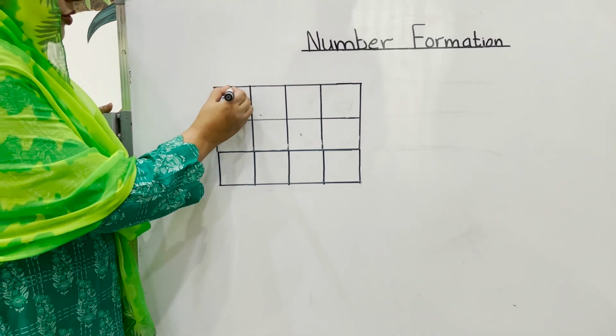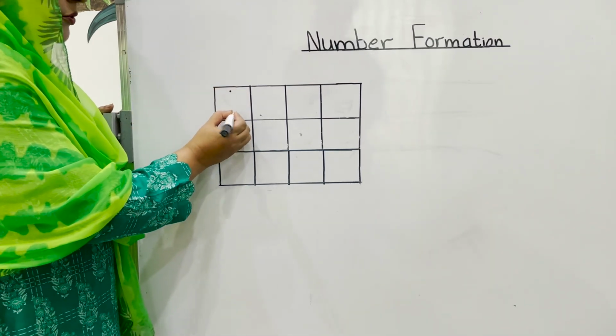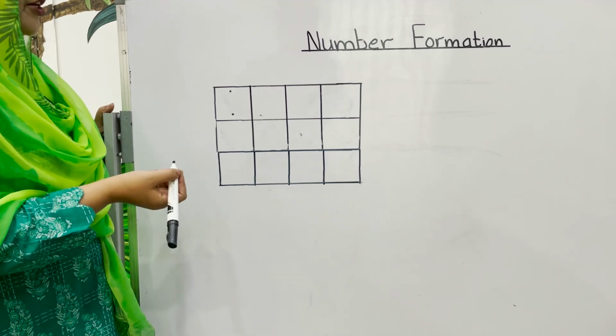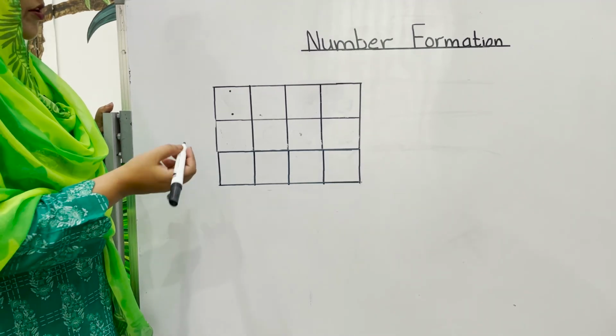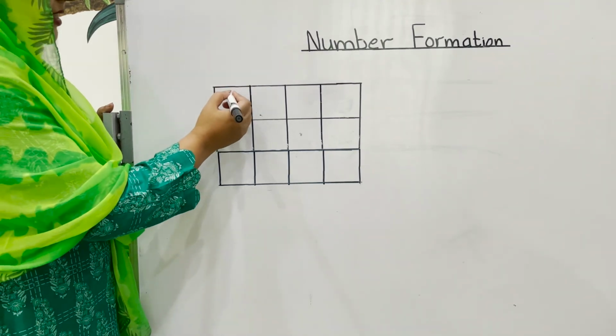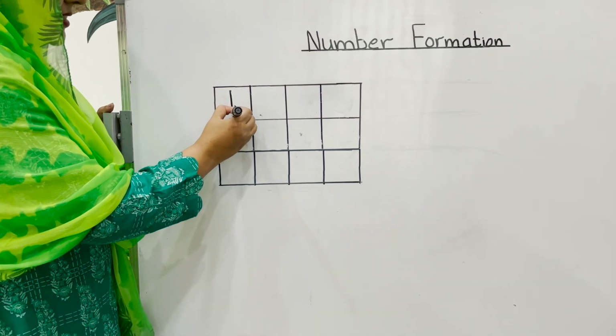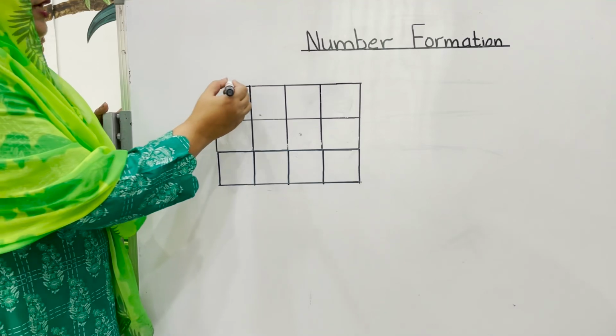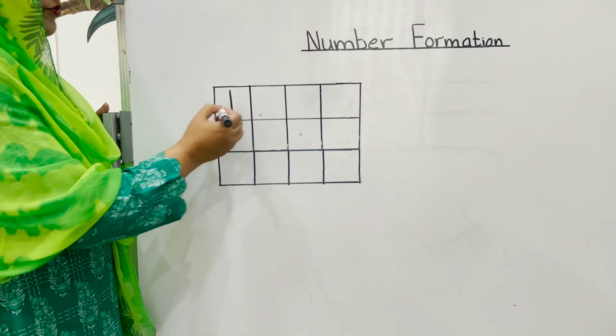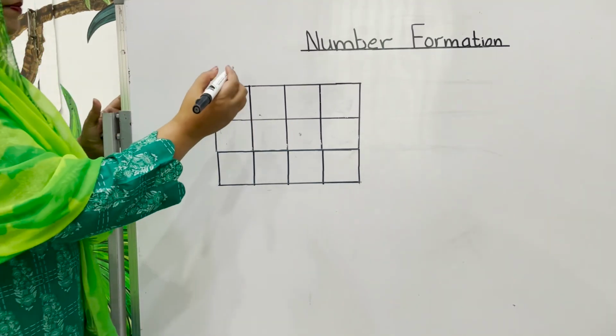Most of the time we use 2 dots. It's up to you according to the feasibility of the child regarding the dots. Okay, with the rhyme we will start at the top, come down for fun. That's the way to make number 1. Start at the top, come down for fun. That's the way to make number 1.